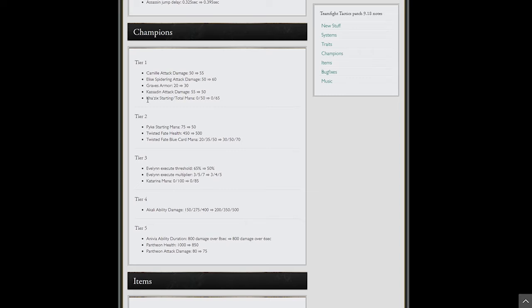Kha'Zix starting total mana got increased to 65, so his first Q, yeah, basically they make Kha'Zix a complete early game champion now. Mid game to late game is going to be useless. So yeah, that's basically like all tier 1 units should be. Camille's still completely useless in my opinion.